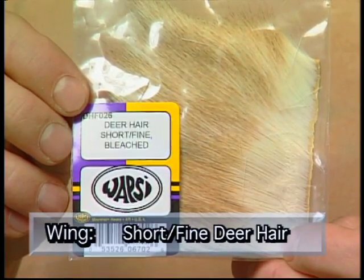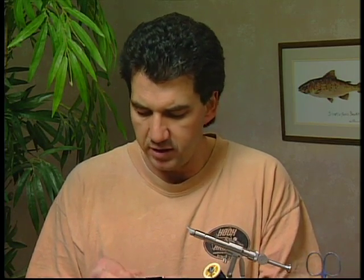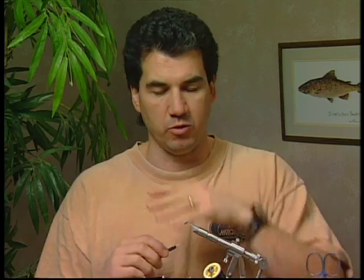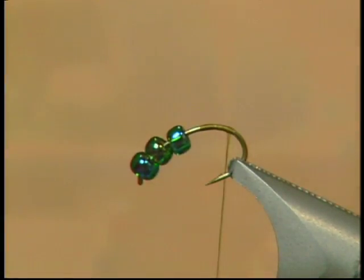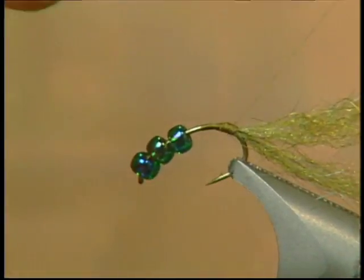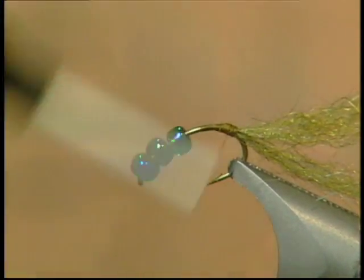We'll use some short fine deer hair for the wing, and for the head, some peacock herl. We're going to start the fly off by taking the hook — we're not going to put it in the vise yet. Take three of the Killer glass beads, a green-blue glass bead, and put three onto the hook. Put the hook in the vise with the beads on it at a bit of a tilt so the beads stay towards the eyelet. Tie in a small layer of green tying thread, then take a small bit of light olive Saliskud dubbing — it has a real nice translucent sparkle to it — and tie on a little bit at the back. Build up a nice little lump of thread at the back of the fly so the beads don't slide down over the trailing shuck dubbing.